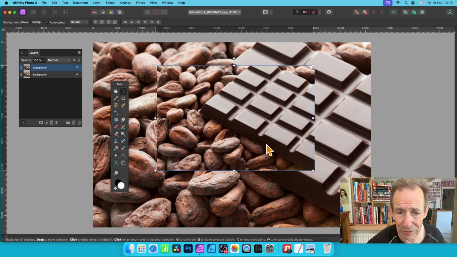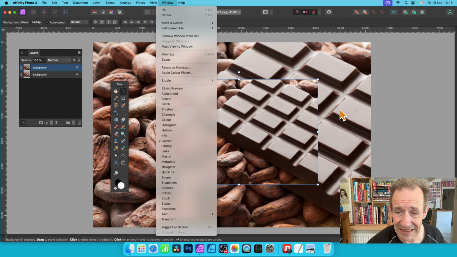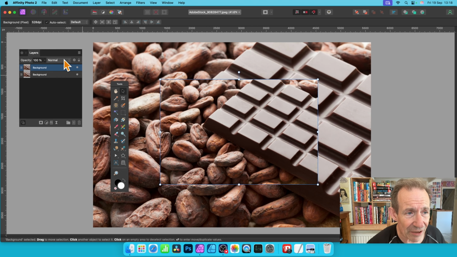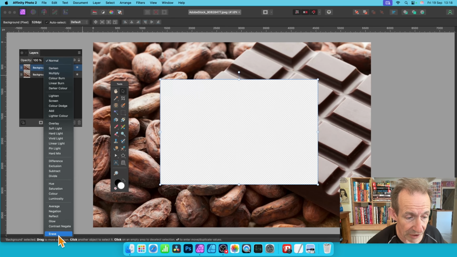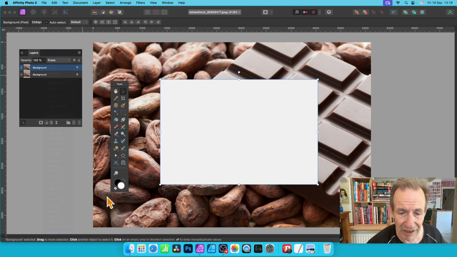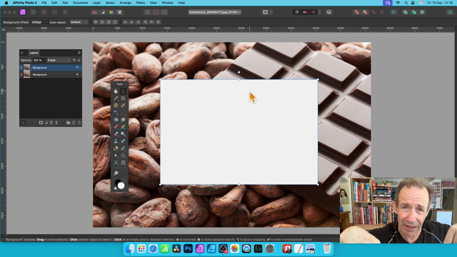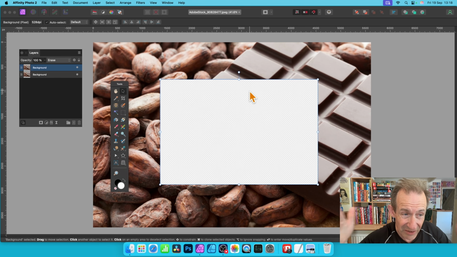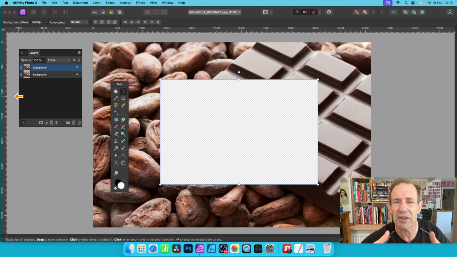And now you can see you've got a blend mode here in the layers, which you can find in the window menu and layers. Now you can go here to blends and go through lots of them, all really good, but you go to the last one, erase, and it cuts through to the ultimate background, right through the initial background here. Obviously you can't see it, but it's the background transparency.